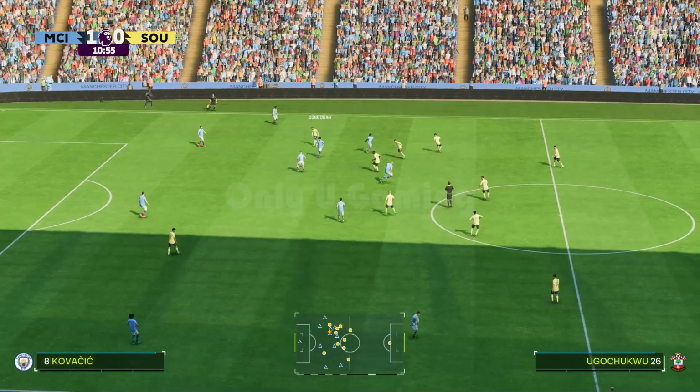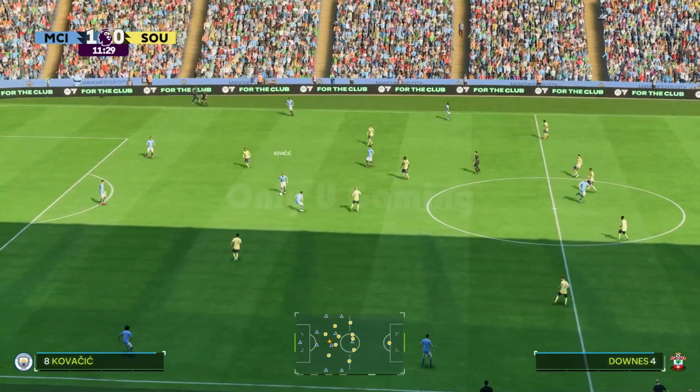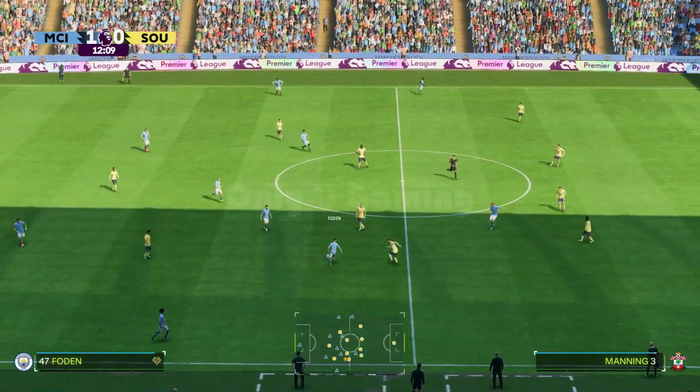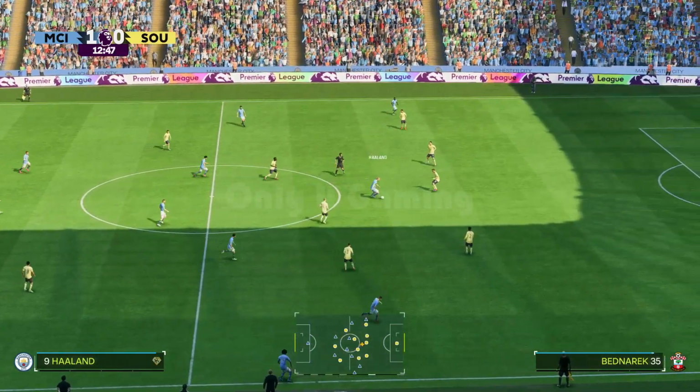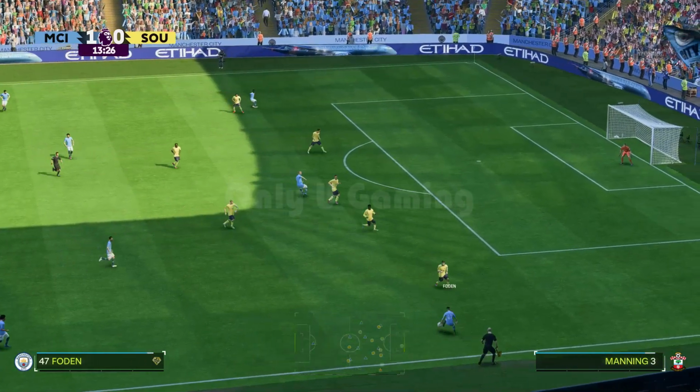Gundogan. Mateo Kovacic. On to Silva. On to Haaland. City moving the ball forwards. What can they do from here?